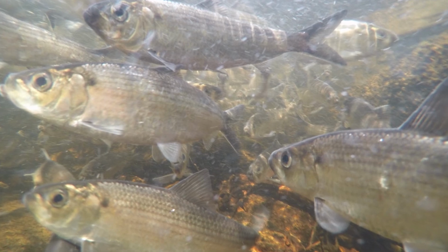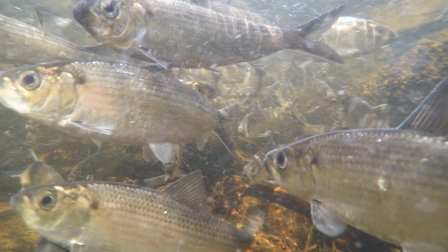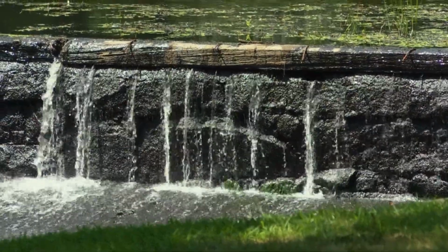Where that fits in the regional perspective is really all about resilience. Even small runs of fish are important. We have runs up in Maine of multiple millions of fish per year migrating. Those are super important from a complete biomass perspective. But having small runs of hundreds of fish even, thousands of fish, tens of thousands, all the small systems, all of these used to have fish in them. For us, it's all about resilience and having multiple runs of fish through as many systems as possible, not knowing what the future will bring.